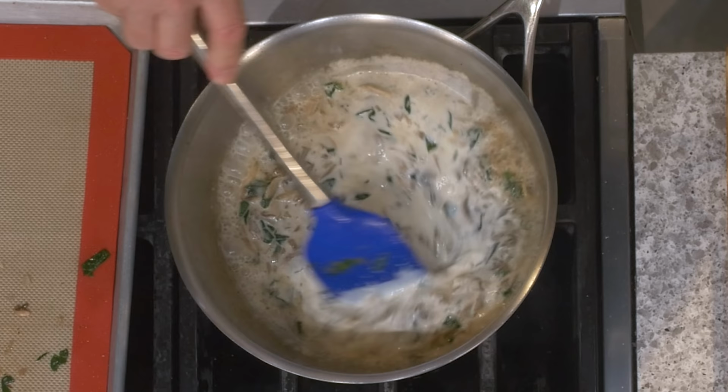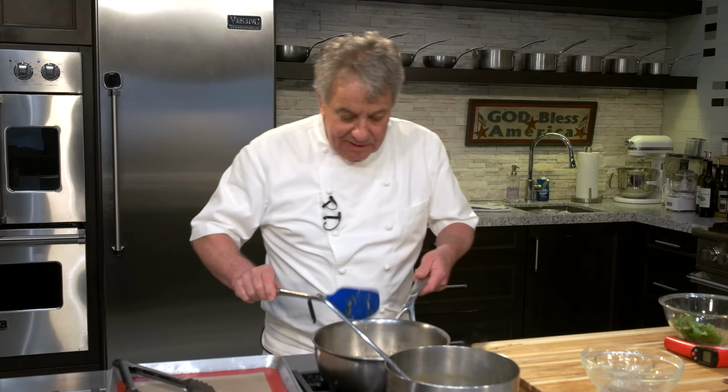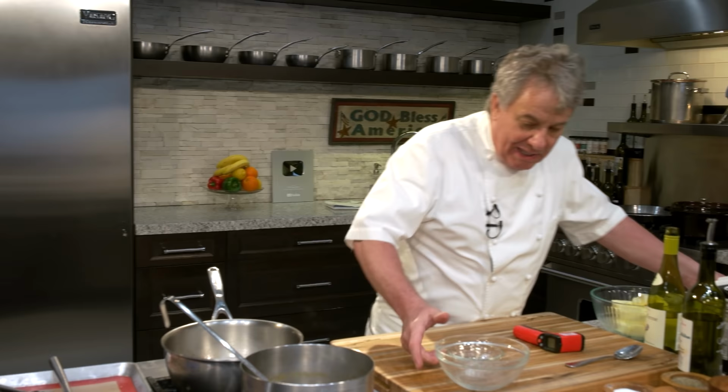So now we're going to let this reduce for a minute, and then we're going to check on our chicken. Our chicken is probably not ready yet. But I'll tell you what I'm going to do. I'm going to get ready for the chicken, and I'm going to take a thermometer and take it out. So give me 2 minutes. I'll be right back. Okay.